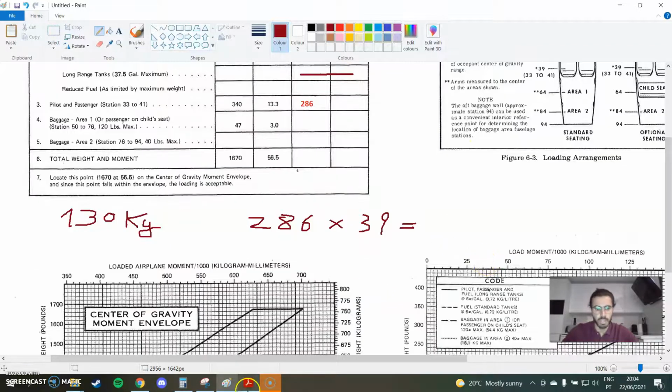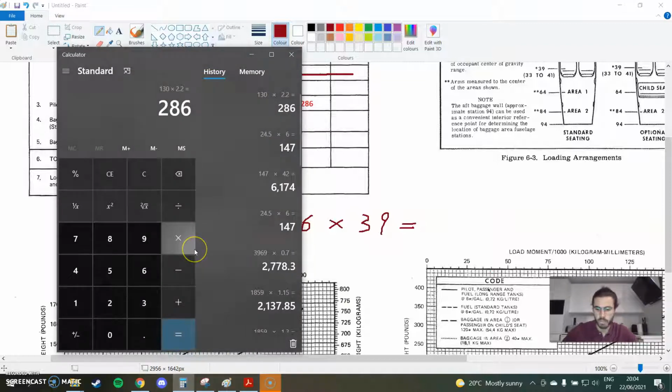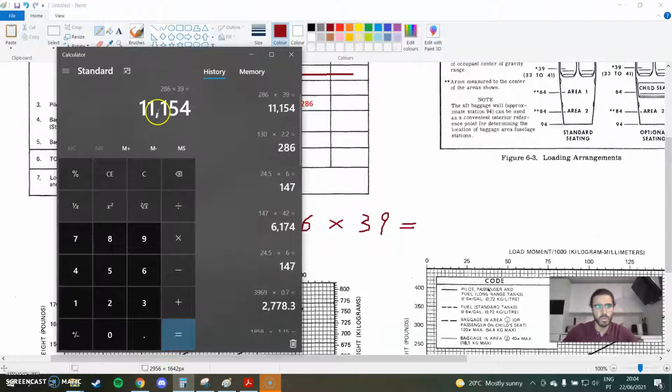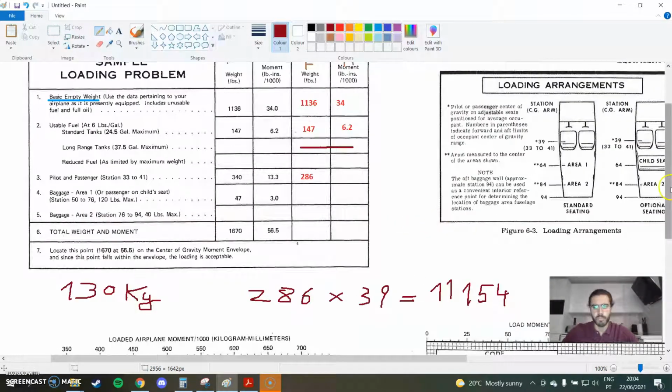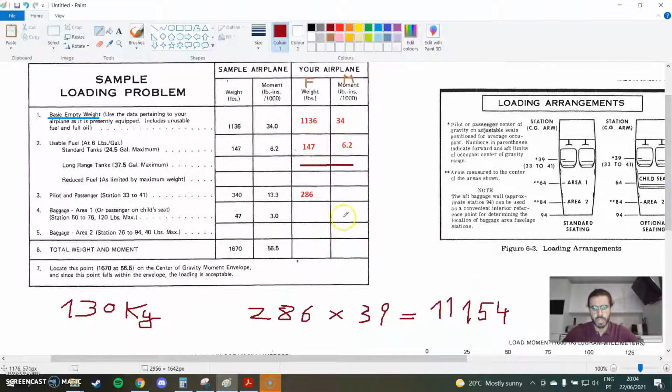Let me do this one: 286 times 39, which is going to give you 11,154. Yeah, 11154.